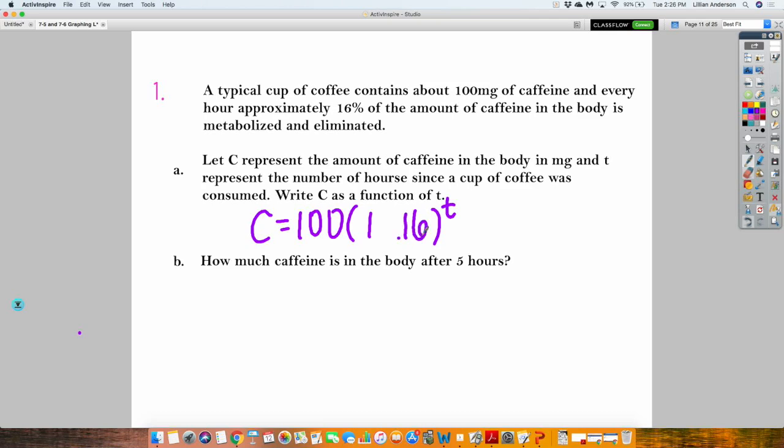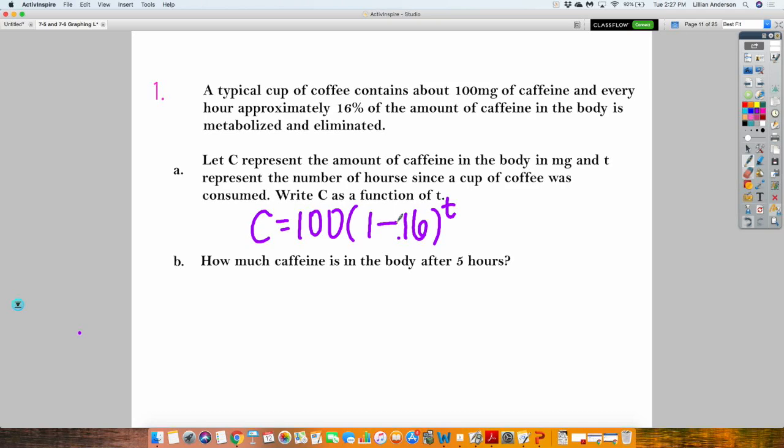Now, I had to go back through and double check, because even though I read the problem, I wanted to double check. Is this a growth or a decay problem? How do you know? What eliminated, right? Which means that it's no more. So it's decreasing. It wouldn't be plus, because that means it would be increasing. You can't really eliminate something and keep going. So then this needs to be a minus. I originally put a plus and I was like, ooh, let me not do that. It's actually a minus. Okay?